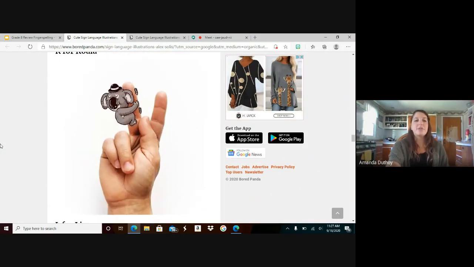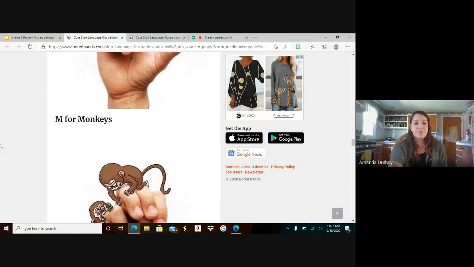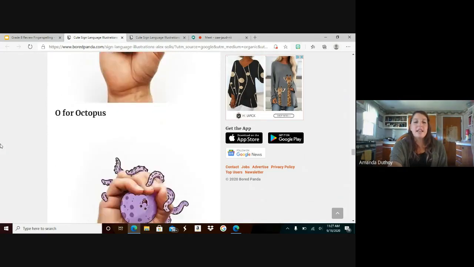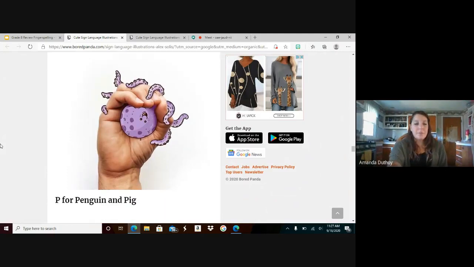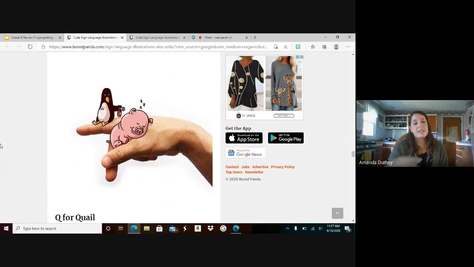And I also like this one too, K for koala. So you have to have your hand up for K, because remember this is P. So for K, you can remember that you want to put it up because you got that koala hanging on to the top of the tree. I don't know, I thought that was kind of cool. I think that's it, but I really like this one too. Oh, super cute. Up there's the P with the pig laying down.